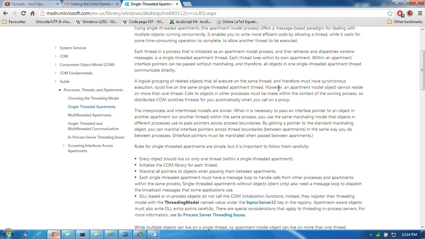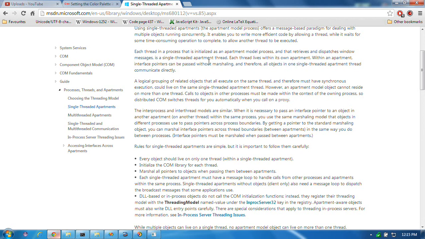However, calls into other processes must be made within the context of the owning process. So distributed COM, DCOM, switches threads for you automatically when you make a call on a proxy.